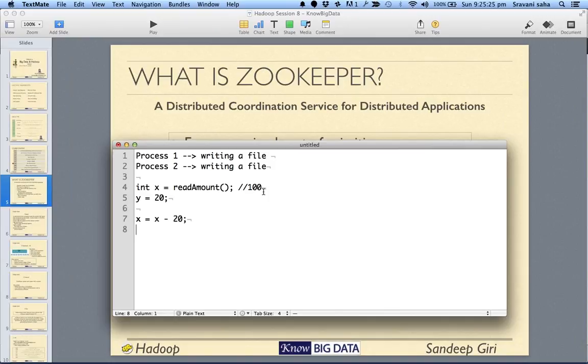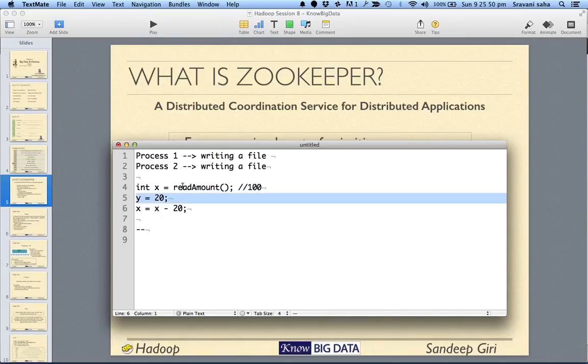You inserted your ATM card in the parallel machine after logging into one machine where the amount was 100. Similarly, in the parallel machine, you withdrew 20 rupees. So now at the end of it, when you withdrew from the second machine, the amount got reduced to 80.